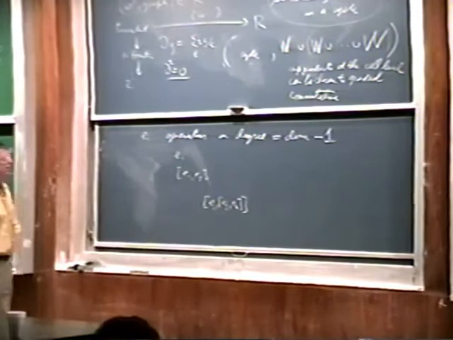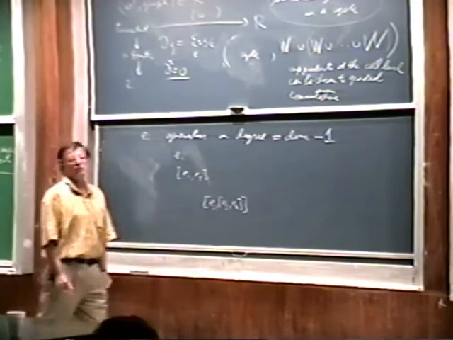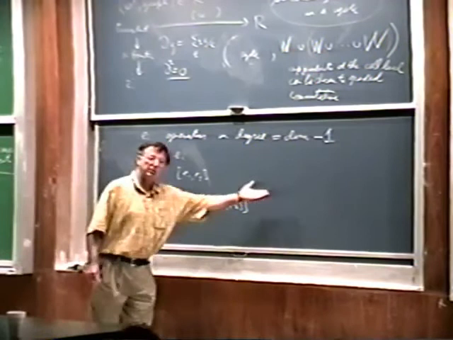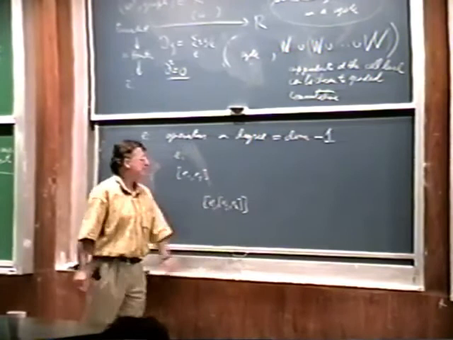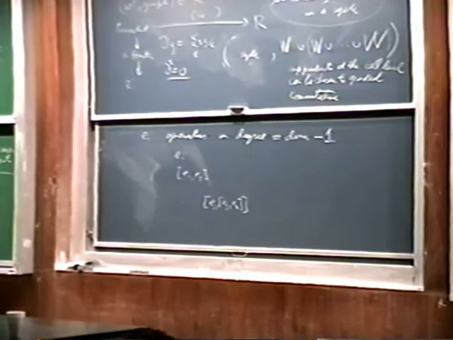In even degree, this is a skew symmetric expression, and in odd degree, it's a symmetric expression. And the Jacobi identity will be assumed. The way you figure out what the Jacobi identity is, you think of this acting on this product as a derivation. You write the Leibniz rule, and if you move a guy across a guy, you put the right sign in. That's the Jacobi identity. It's free modulo that, though.